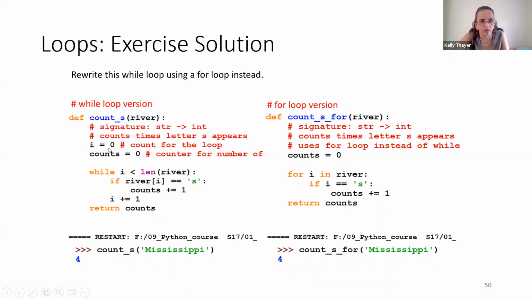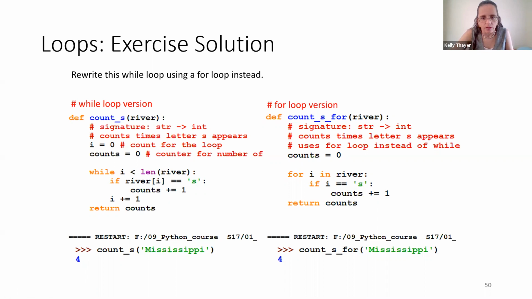However, notice that on the left in the while loop, having i equals 0 is required, whereas using the for loop, having i equal to 0 to get started is not required, because the i is in fact going to represent each of the positions in the river. On the left, the i will be an integer, and we're going to have to deal with a particular position. So we're going to use either indexing or slicing to pull something out. Here we are just using indexing to pull out a particular position in the river, whereas pulling out a particular position is happening automatically in the for loop.